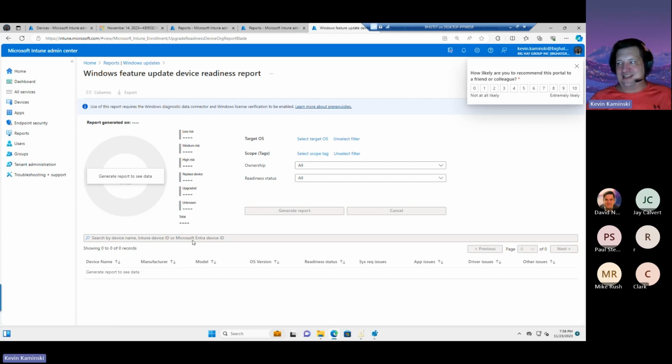So it gives you an idea of whether or not you want to go with upgrading the device or not based on the issue, because the issue might not be a full-on blocker. It just might be you're going to see degraded performance or maybe degraded stability. So it's going to be up to you to make the final call, but it will give you some feedback around devices that might not be ready in terms of hardware, software perspective.